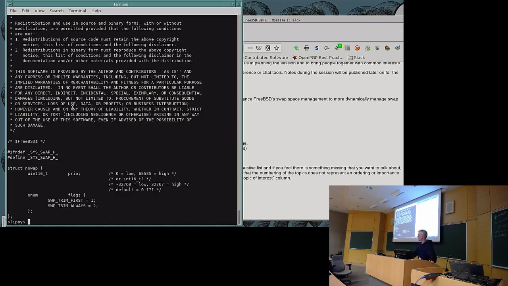Right. I mean, yeah, it might just not make sense to automatically configure trim if the device supports it, because elsewhere we have to explicitly configure it, at least as far as my understanding goes. Like with UFS and ZFS, we don't trim unless the administrator specifically configures it. But is there any point to not trim? Well, Warner's pointing out that it can actually cause more performance issues than it solves. So that seems like a reasonable argument in favor of not automatically configuring trim, or at least putting in a sysctl tunable.